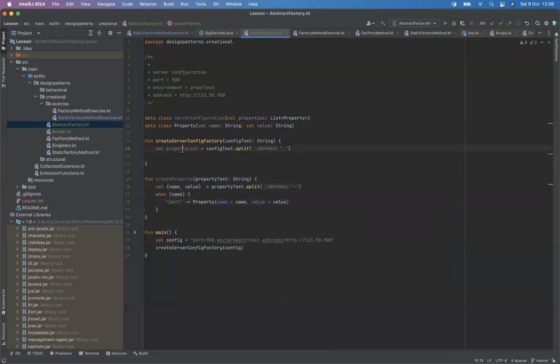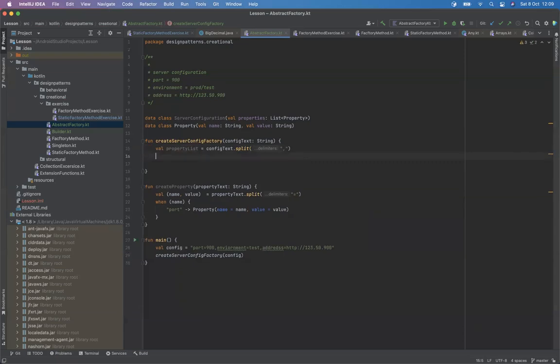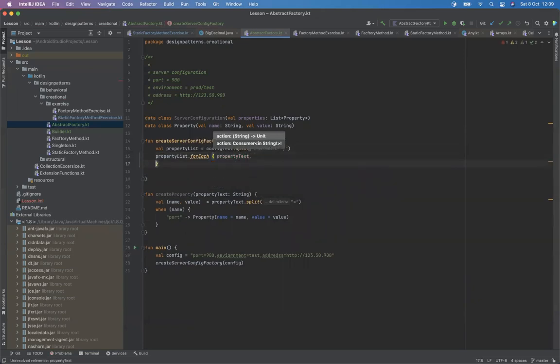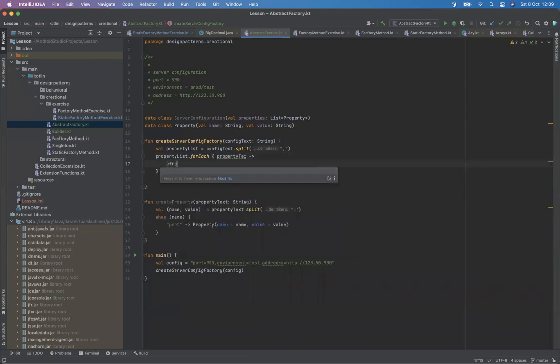So now here I have the property list. I'll need to construct the list now, so I'll need to go through each of them, because each is in a string format. So it's the text of property text, and create the property with that property text.